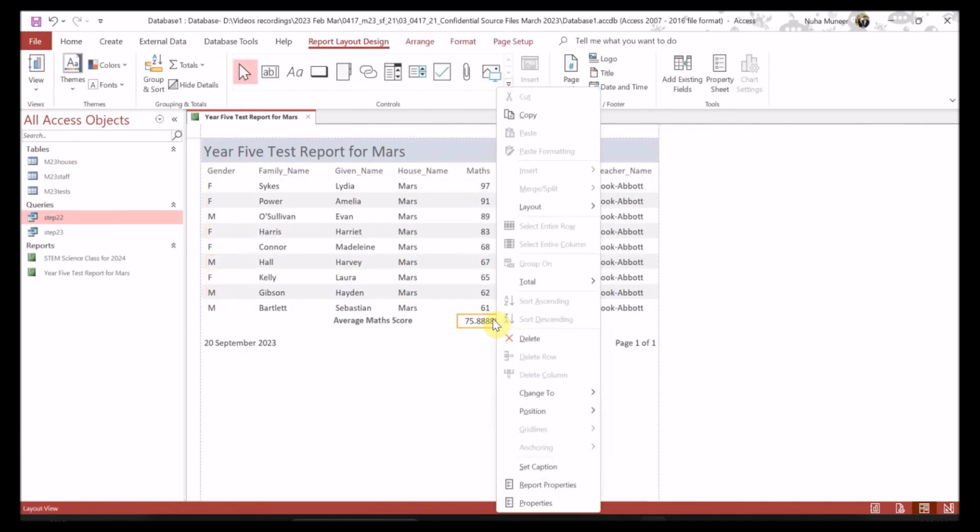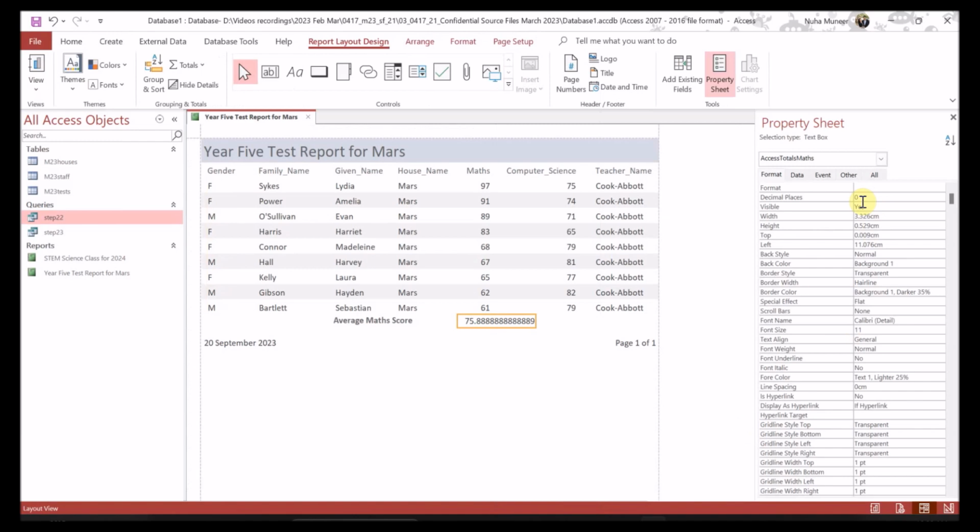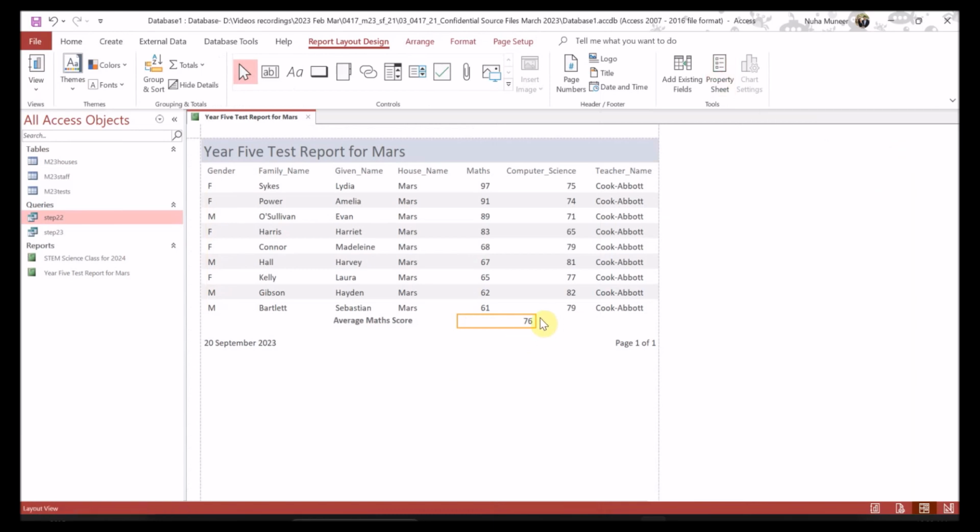This hasn't changed, so I need to make sure it is set to 0 decimal places. Okay, you can see that it is 0 here. But one thing to make sure it is showing 0 decimal places: go to Format and make sure it is a fixed number. That's going to fix it according to those decimal points.